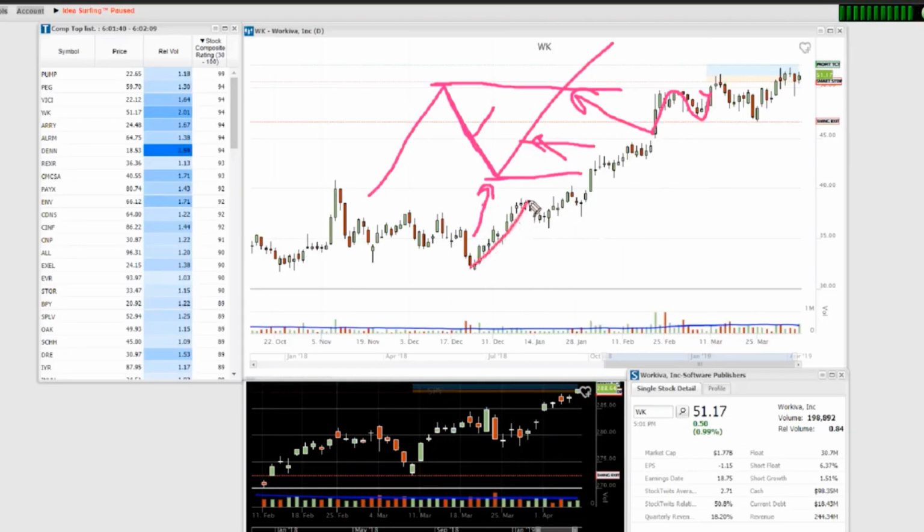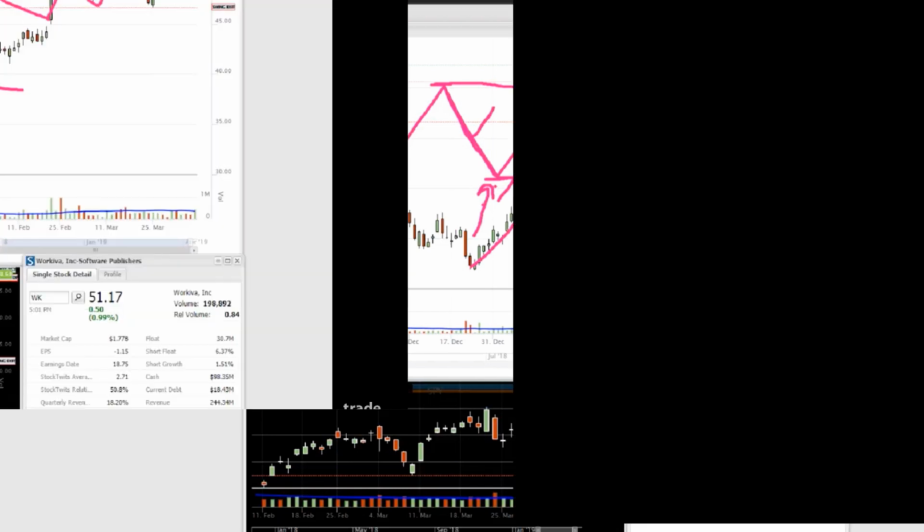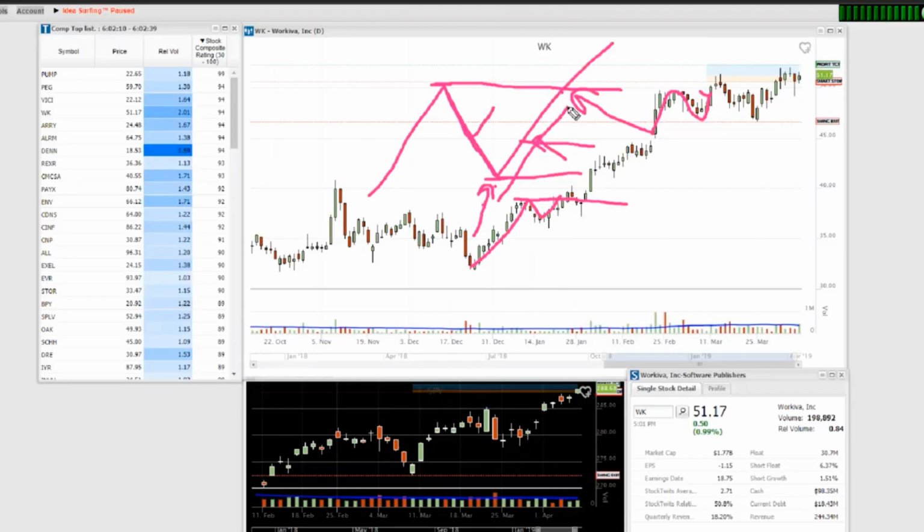where he would wait for the stock to push up, pull back, and then break, and he would buy the stock right here. So his risk is kind of from here to down here. So he's risking the most amount of money, but he's waiting for the most amount of confirmation. So he's able to, I would say, most likely be right more often, but when he's wrong, he will lose more than I would and lose way more than this person would.